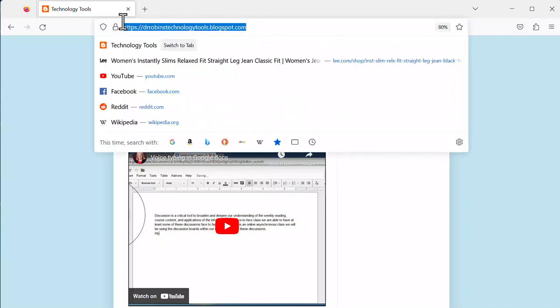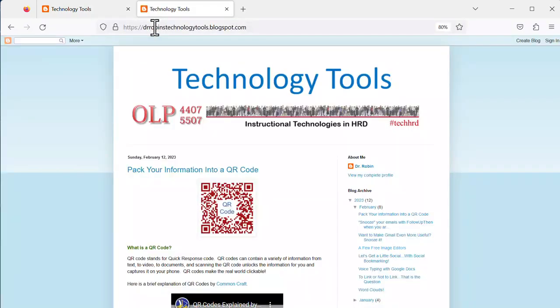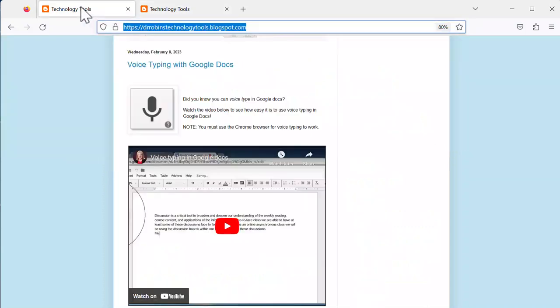So if I copy this and open a new browser window and paste that in, you'll see I'm not looking at Google Voice Typing anymore. I'm back at the top, at the main, at the root level of this particular web page, of this particular blog. So this isn't going to be helpful. If I send this link to someone and say, hey, check out this great blog post on Google Voice, or just check out this great blog post, it's not going to take people where I want them to go. So I'm going to go to the previous tab.